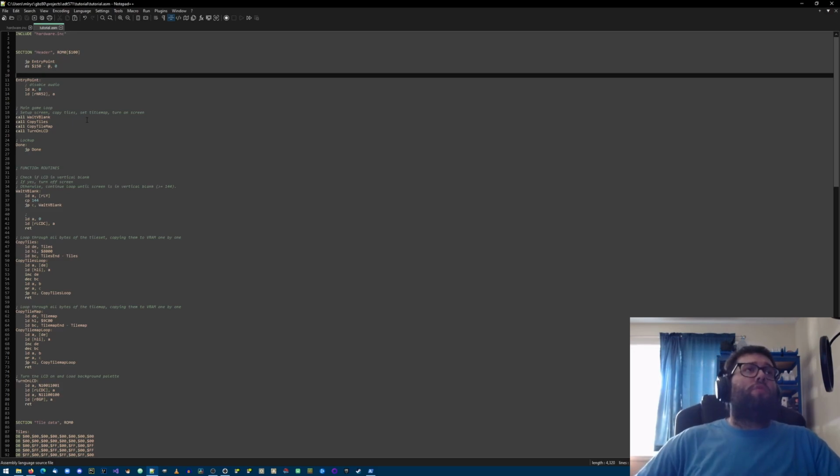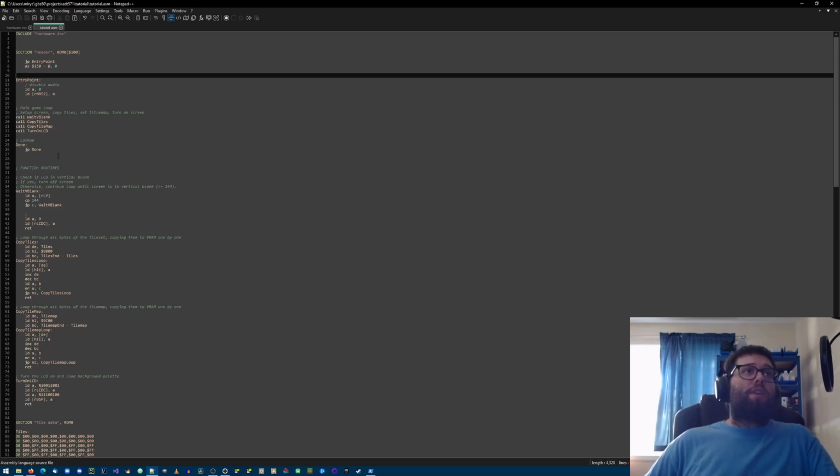So we're just going to disable it by sending a 0 into the accumulator, which is just a register in the GBZ80 processor. And then we send the accumulator value, which is 0, into our register for the audio driver. And when that gets set to 0, it just turns the audio driver off.